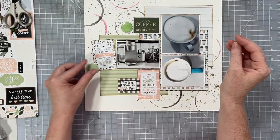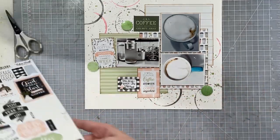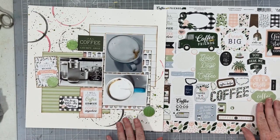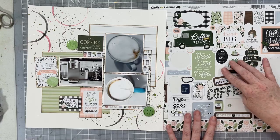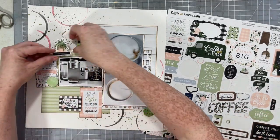These flares are from Dotty About Flare. I love these flares. They're not super bulky. They're plastic on the bottom, so the metal's not going to react with your adhesive. Really like them. And I don't have a lot of embellishments to go with this collection.